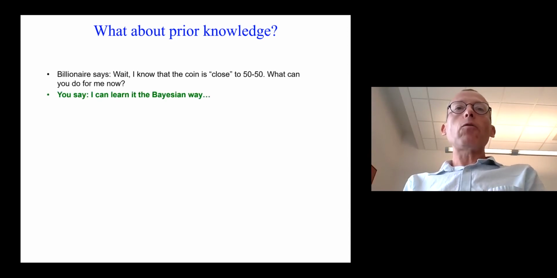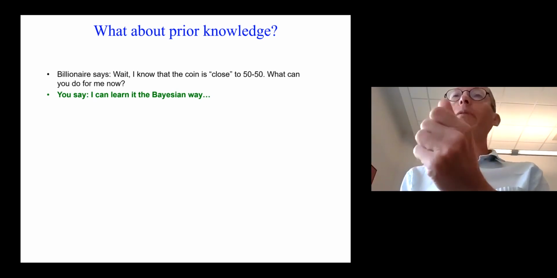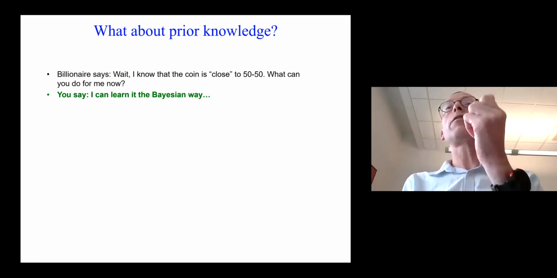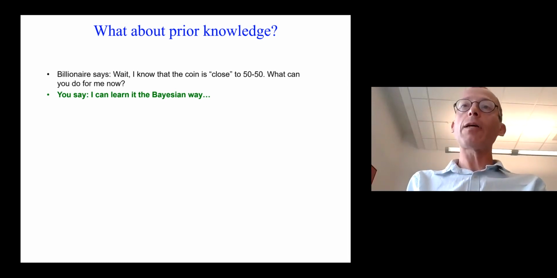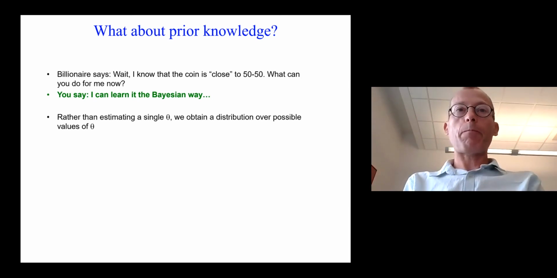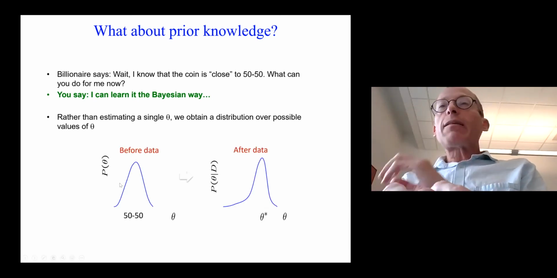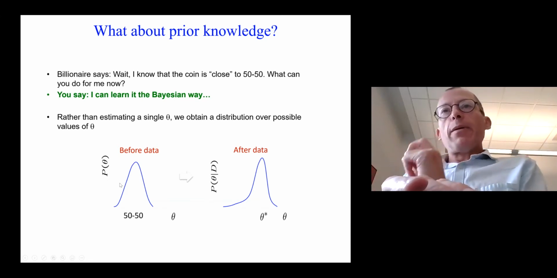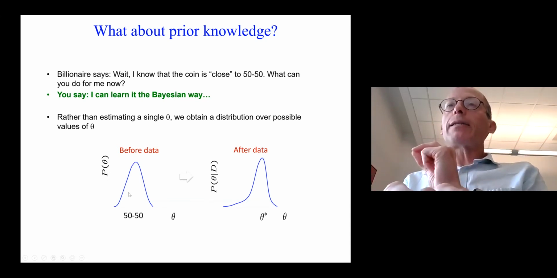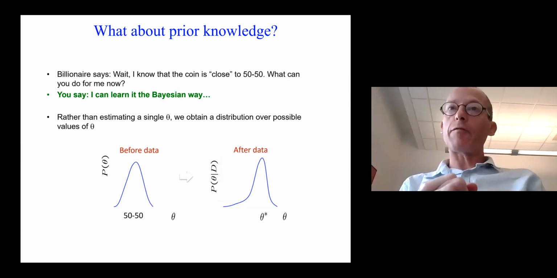So what can you do? One thing you can do is use the Bayesian approach. What does it mean to use the Bayesian approach? Bayesian approach means to condition on some assumptions that we have, in this case about the domain or assumptions about the world. For example, we can assume that most coins, not all of them, maybe some people are cheating, but most coins are pretty balanced. So we can assume that most coins are going to be 50-50.